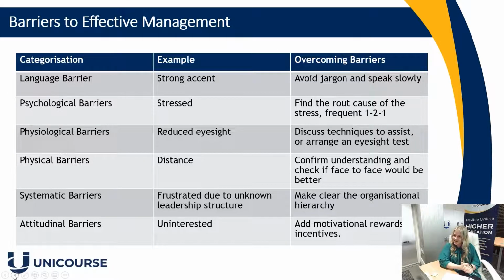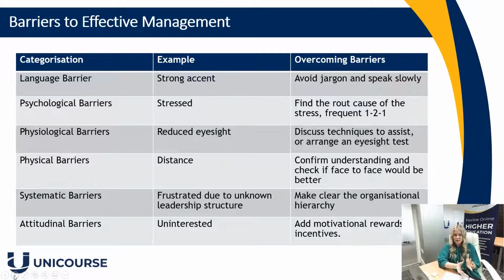I know that's one thing I should do more often because of my strong accent. So asking people to slow down, and maybe sending an email or writing minutes of the meeting and sending them out with the important points that have been addressed. That could be a different strategy, or it might just be more useful to speak face to face when it's a really important meeting. Also think about psychological barriers, mental health and people becoming stressed, or even conflict within an organisation.